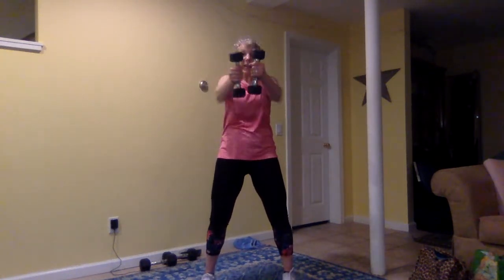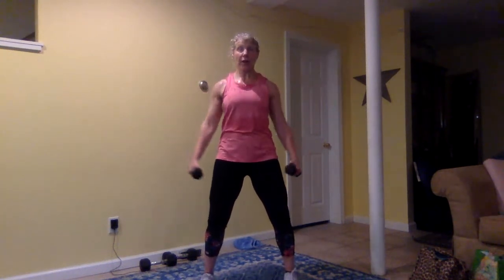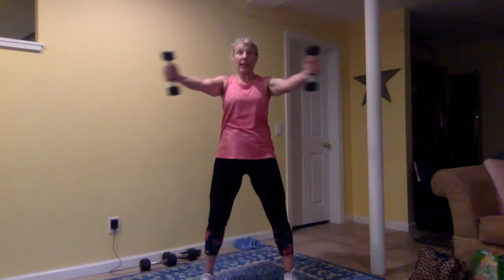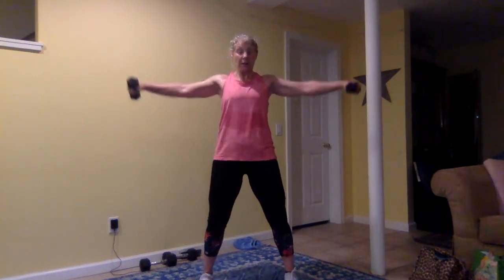Out. In. Stir. Stir. Out. Down. Out, in, stir, stir, out, down. We're exaggerating that circular movement. Can you feel the muscles in between your shoulder blades? Moving, squeezing, shortening, lengthening, but your mind back there. Keep the abs in tight. Keep the shoulders pulling away from your ears. We don't want to wear our shoulders as earrings. 3, 2, 1. Whew. Go.